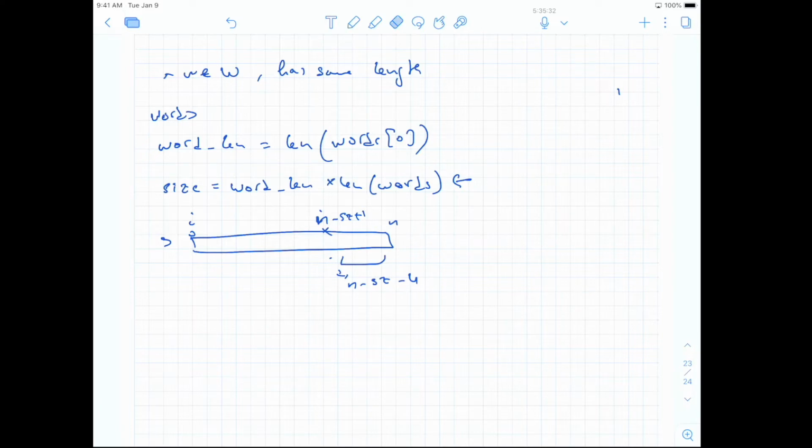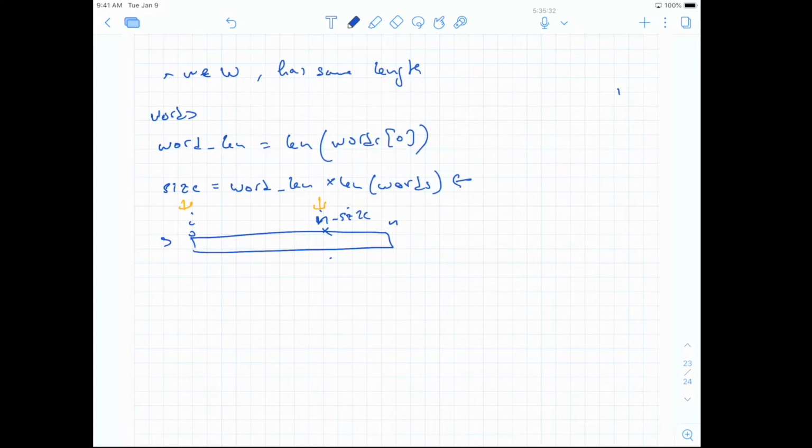So that's the first thing. We take i just from 0 to n minus size. One thing to note here: the plus 1 is needed only in Python, because to get to the last one you need range up to n minus size plus 1, but concretely it's n minus size. That's what we are dealing with here.